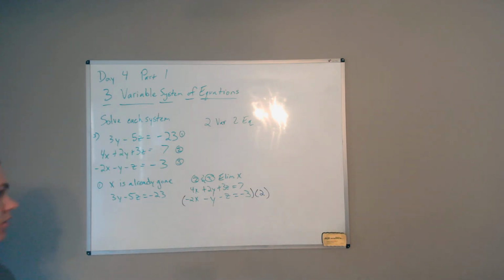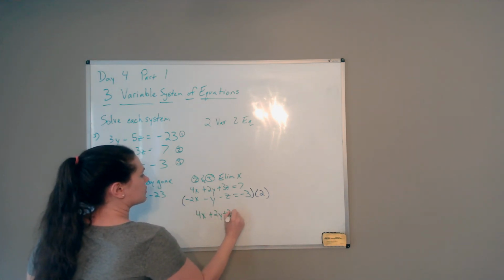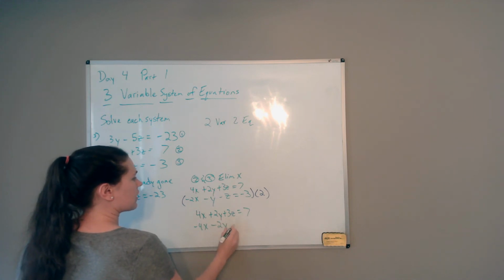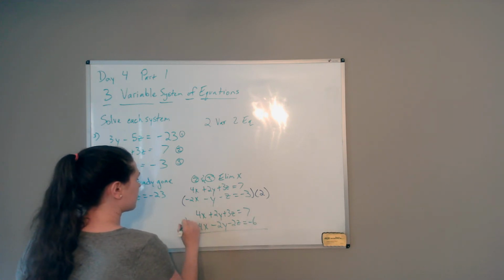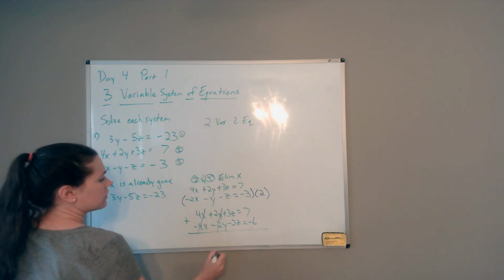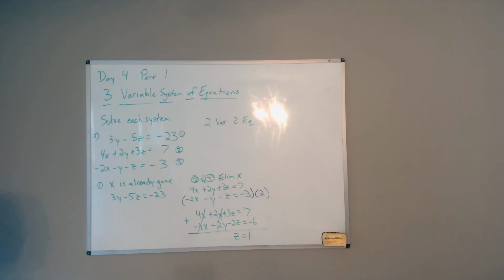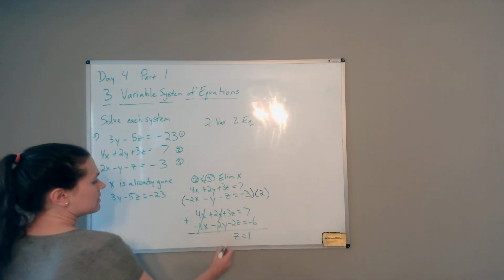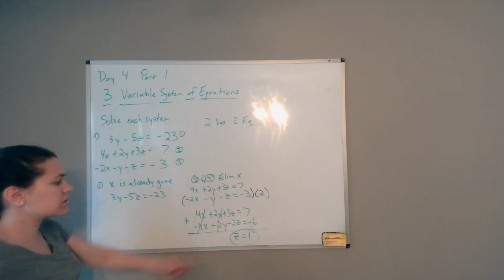Okay. So rewrite the first, 4x plus 2y plus 3z equals 7, and negative 4x minus 2y minus 2z equals negative 6. Add them up. The x's are gone, and look what happens. The y happens to go away too, and we're left with z equals 1. Perfectly fine. It is perfectly fine if more than one variable cancels out here, because what that means is I already have the answer to one, so it's even better when this happens.